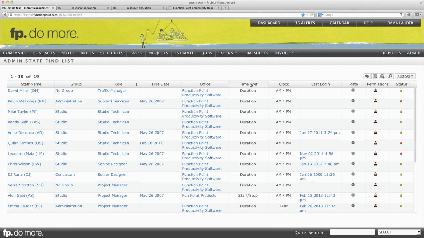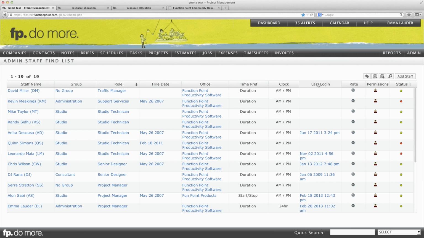How they track time. There are two ways in which staff can track time, and people can determine for themselves which they would prefer, and then yourself or other system administrators can set that for them. The two time tracking methods are by duration and by a start and stop clock. So let people have a think about that. Maybe let them try each, see what they prefer. Duration's my preference, but hey, that's me. And we can certainly direct you to some training videos about how time is tracked if people want a little more information before deciding. Clock, AM, PM, or a 24-hour clock, depending again on people's individual preferences.